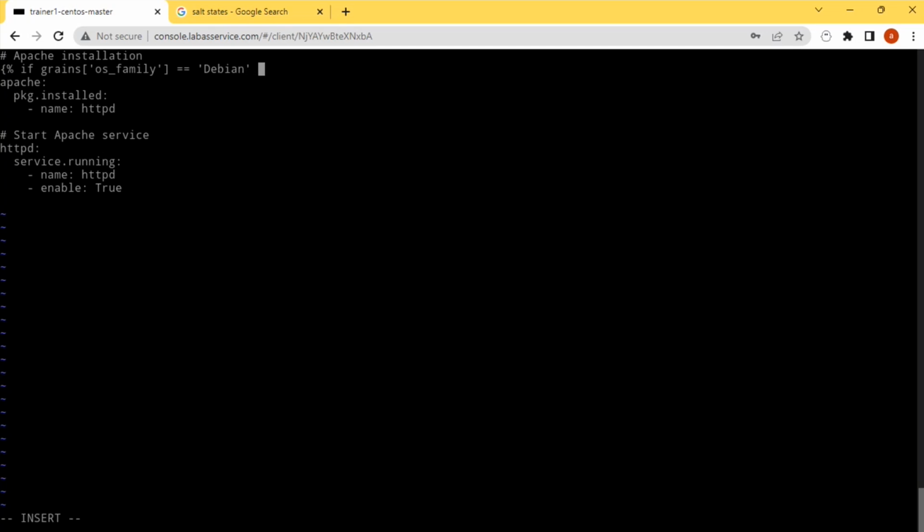Close the percentage symbol, close the curly bracket. I'm going to define the name as Apache 2. So this name will be inherited to the package resource.